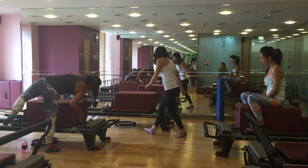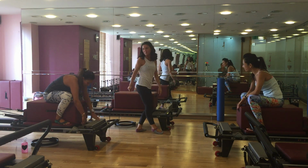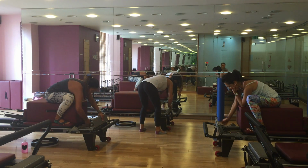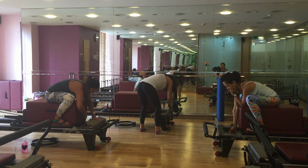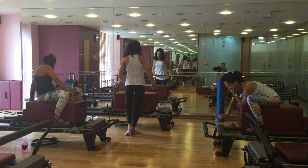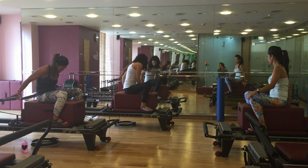And then place one red spring only, okay? Or sorry, one blue. Let's just do one blue. And then make sure that you have your straps handy. And then you're going to sit in a straddle position.